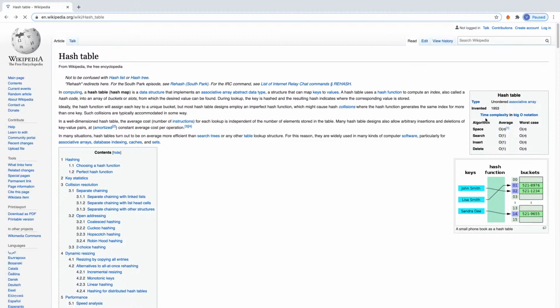If you simply look at some algorithms, like search, insert or delete, then you'll usually see things like big O of something. What does the capital O of something mean? It is very simple.